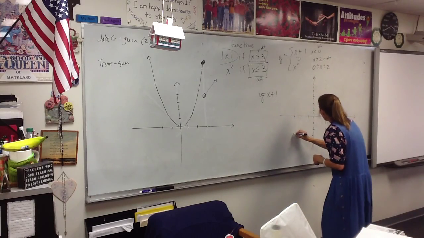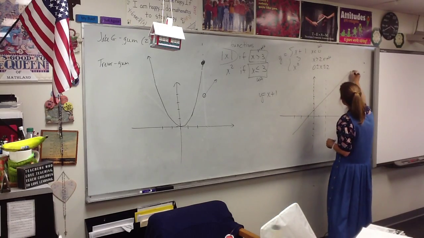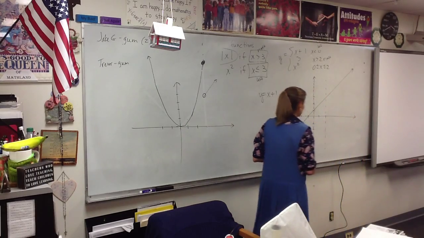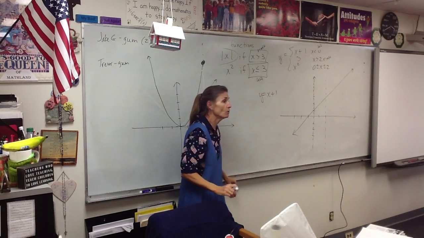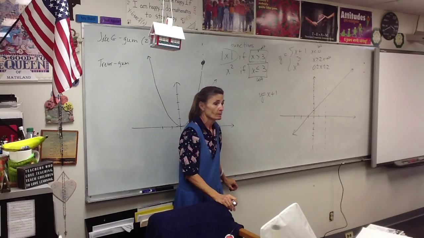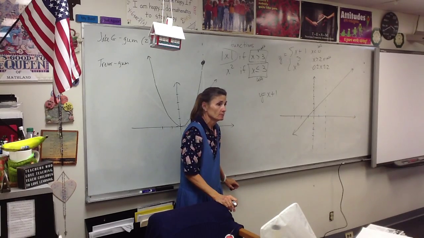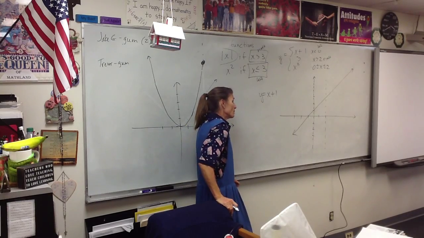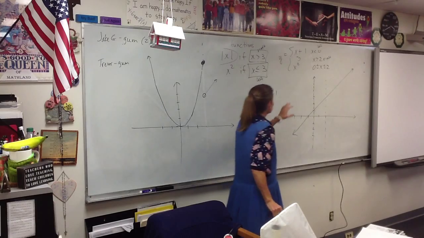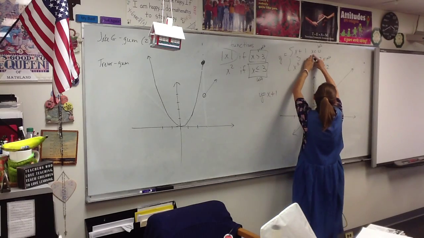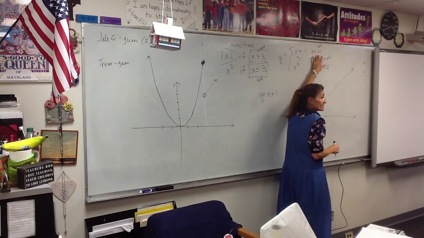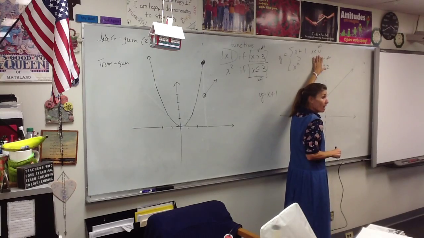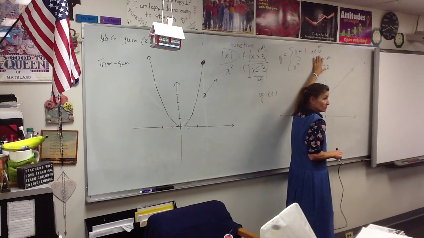So I'm going to graph that line. It's the identity lifted up 1. There it is. Beautiful line. I don't want the whole line, no. Kids, when I do piecewise functions, I only want a piece. Which piece do I want? Look right here. I want the piece that's to the left of 0.